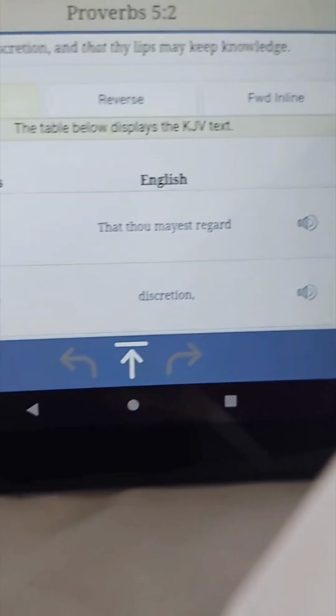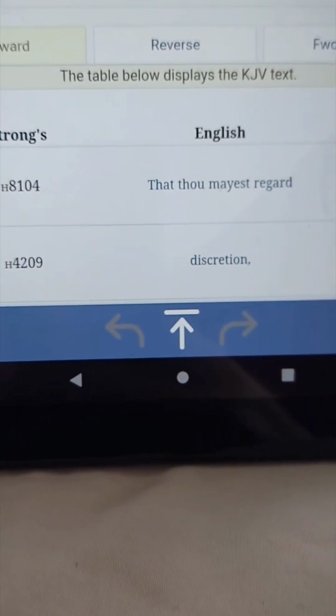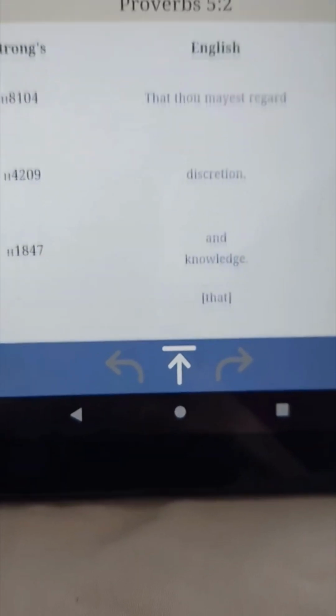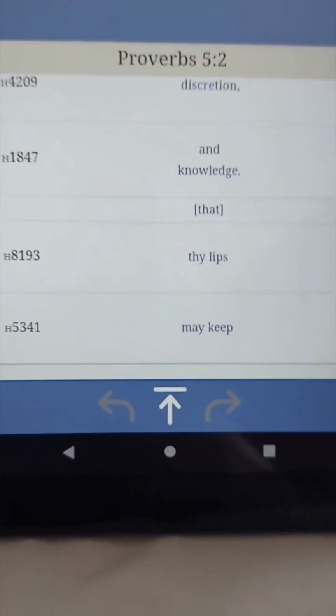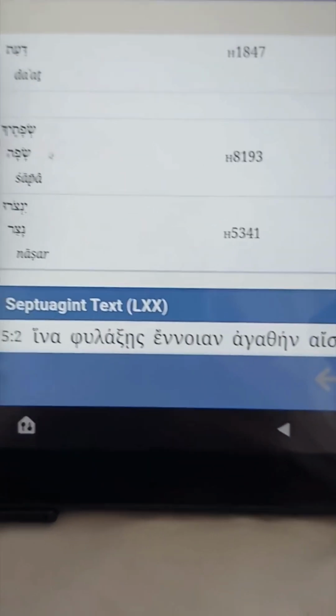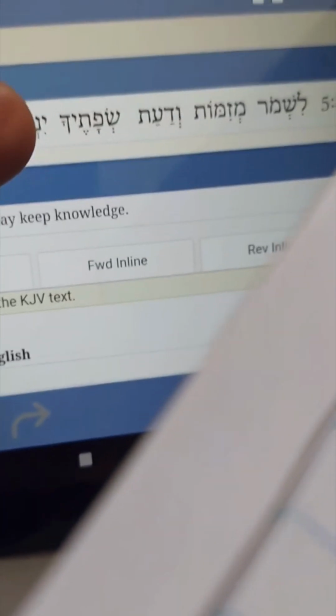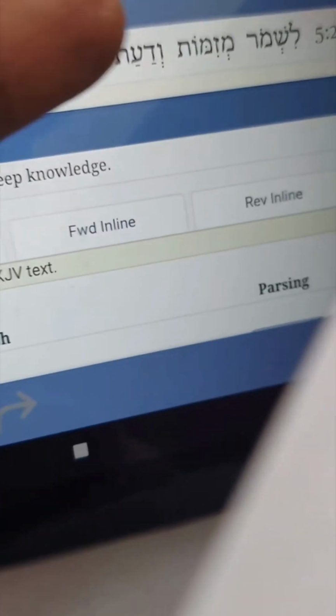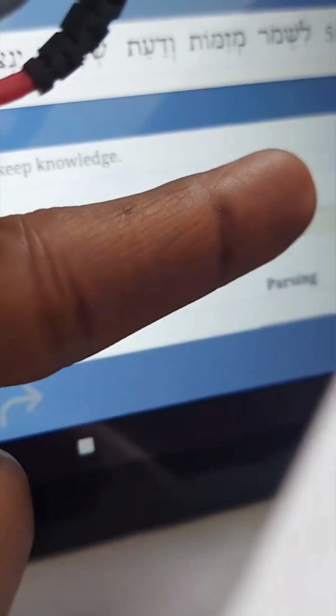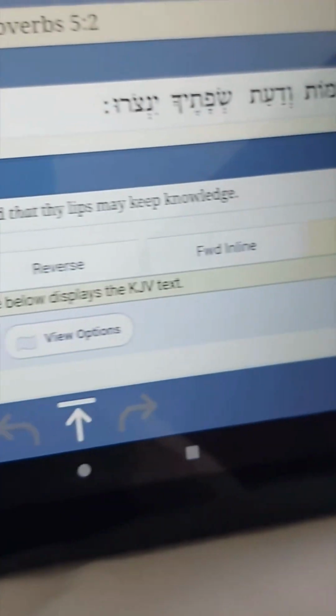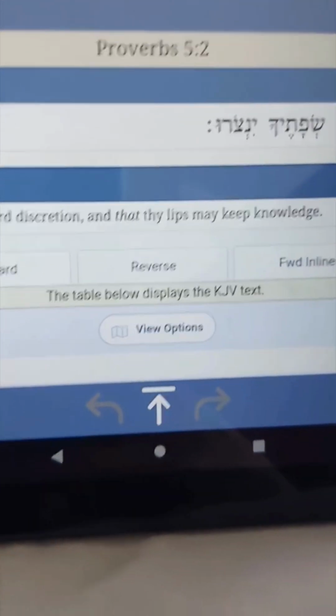There's a list here, but what I like to do is tap the reverse interlinear, because Hebrew is read from right to left.